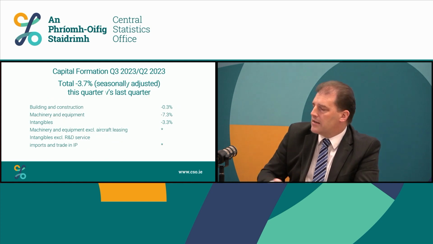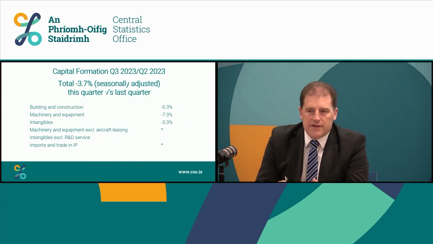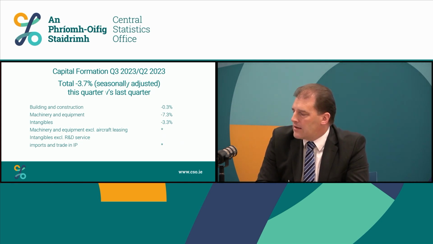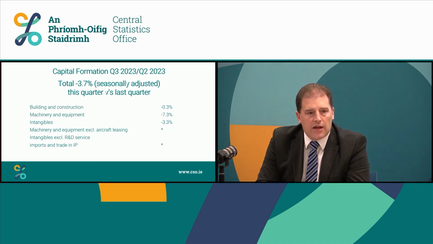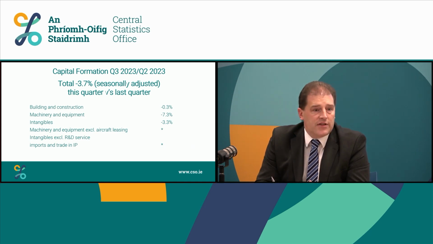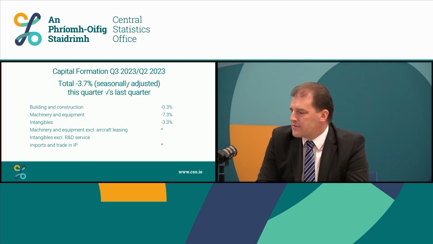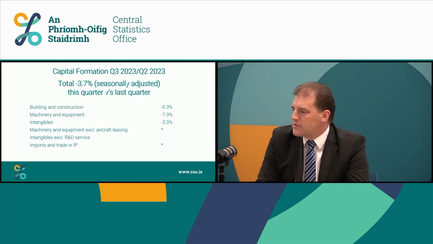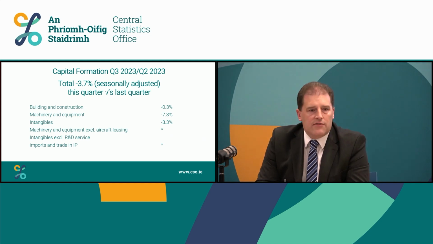On the investment side of the accounts, because of some confidentiality, there's no large IP in the quarter, but because of some of the suppression, we can say a little bit less than we perhaps want to about the investment data. In total, it's down 3.7%. Machinery and equipment's driving that, but most of the data behind that is aircraft bringing that down. So we like to adjust for that aircraft to look at the modified investment data. And that also is down because of some lower domestic investment in software or intangibles. So the declines there are not really related to domestic machinery and equipment.